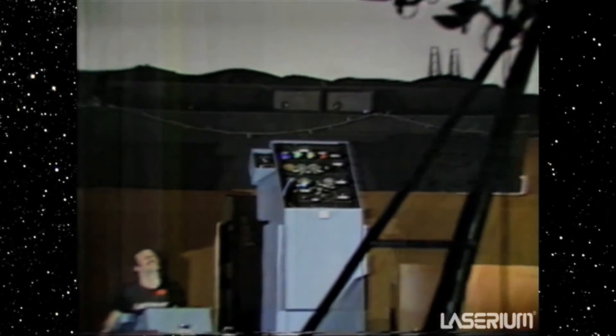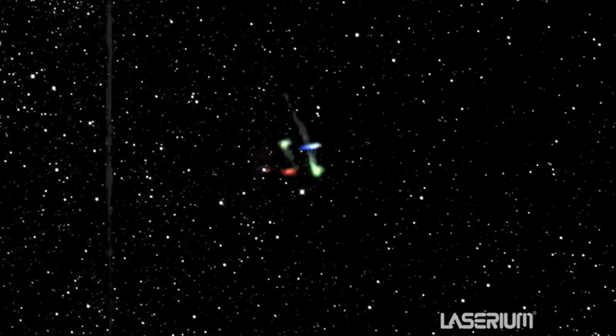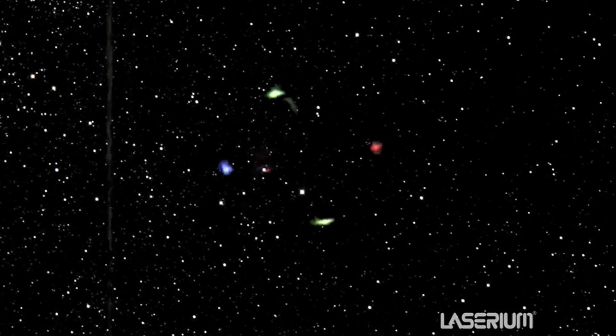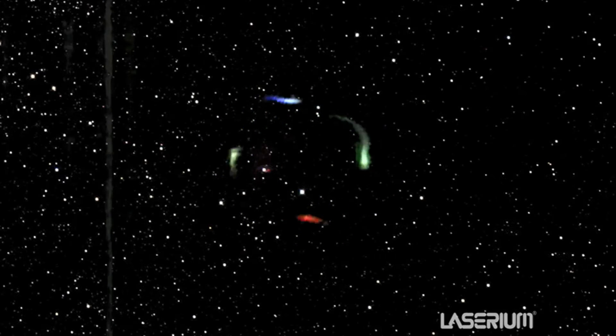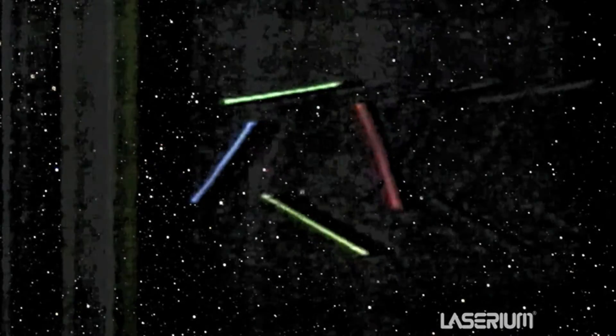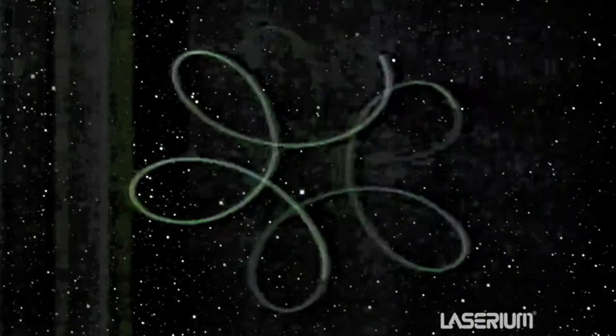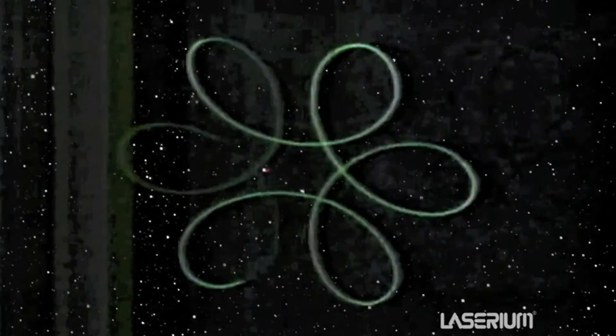What we can do is make the dots move very fast or very slowly. I have a joystick on my console, and I can make them move around according to where I want them. I can move them in a circle or back and forth, and if I move them fast enough, a strange thing happens — they begin to form lines. And then there are circles. By adding circles on top of circles, I can get very complex laser patterns. Then they put all this dial-twisting to music.